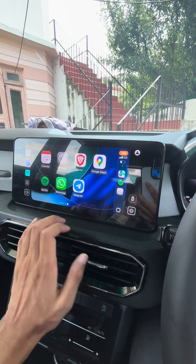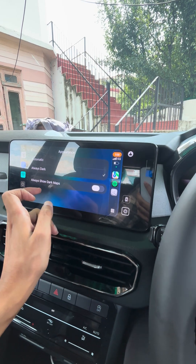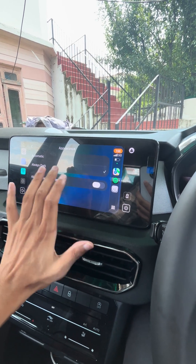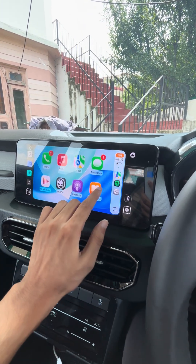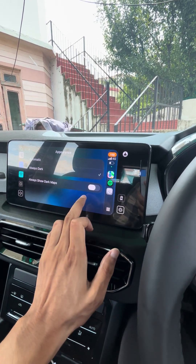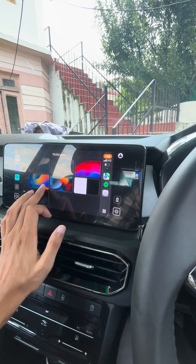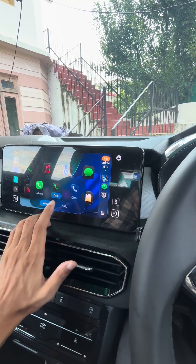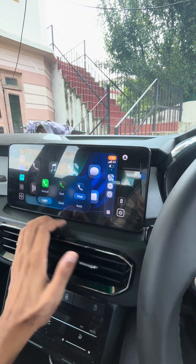From the UI perspective it looks really nice — it's a new glass design. If you go to Settings and then Appearance, you'll see all the visual settings. I've set it to always dark because the lighter side looks bad. The dark version looks really cool, and you can also adjust your maps according to this dark theme. If you go to Wallpaper, you can change the wallpaper there. You also have the customize icon option, so you can have dark-style icons or liquid glass icons in a white shade — whatever you prefer.